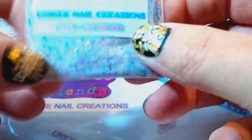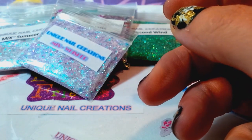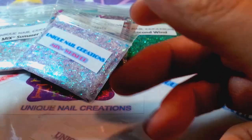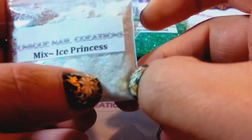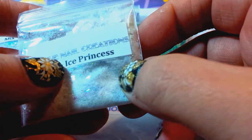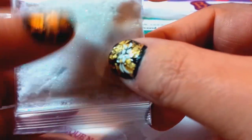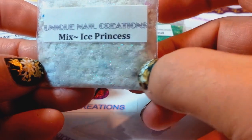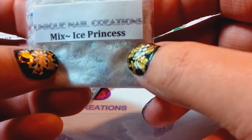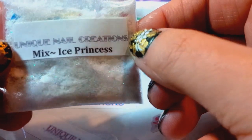Then we have Whisper. And this one here is Ice Princess. This is probably the one mix where — I did a video about using mixes in nail polish — this is the only one I'd say absolutely don't try it, because it has larger mylar pieces. But it's made with a white flocking powder, very iridescent, lots of stuff in here. It'll look really pretty encapsulated on a clear tip. That's my Ice Princess mix.